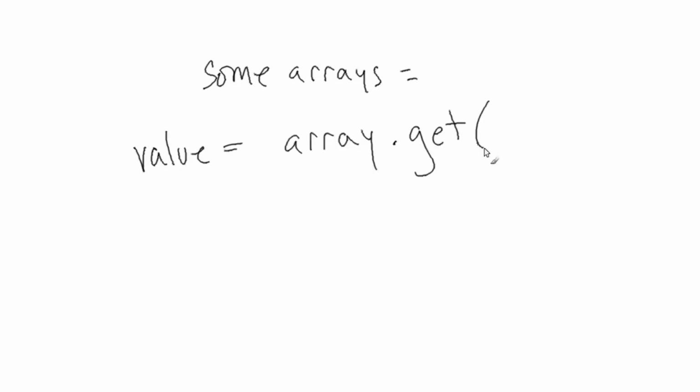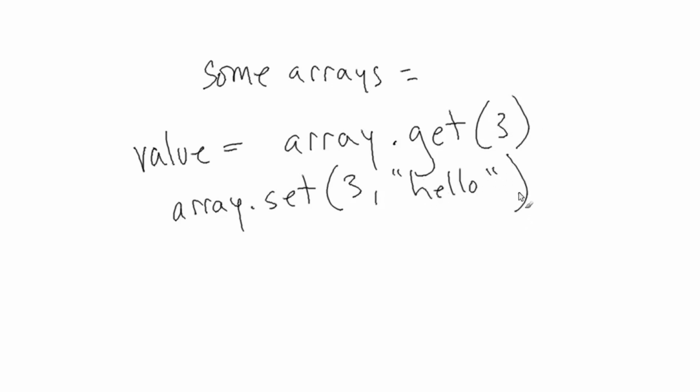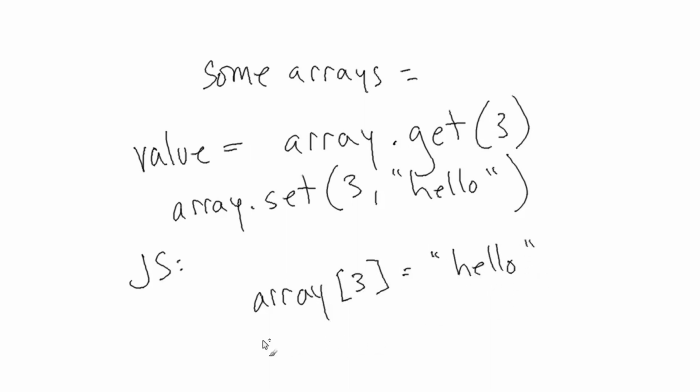Now, in some array constructs, you need to use special methods to access specific elements of an array, such as array.get(3) to get the element located in index 3. And other methods like put or set or insert to set the value of an element at a particular index. For example, array.set(3, foo). While JavaScript arrays do have various methods for manipulating elements, you can get or set individual elements with the square bracket syntax. So array[3] = foo to set an element, or value = array[3] to get an element.